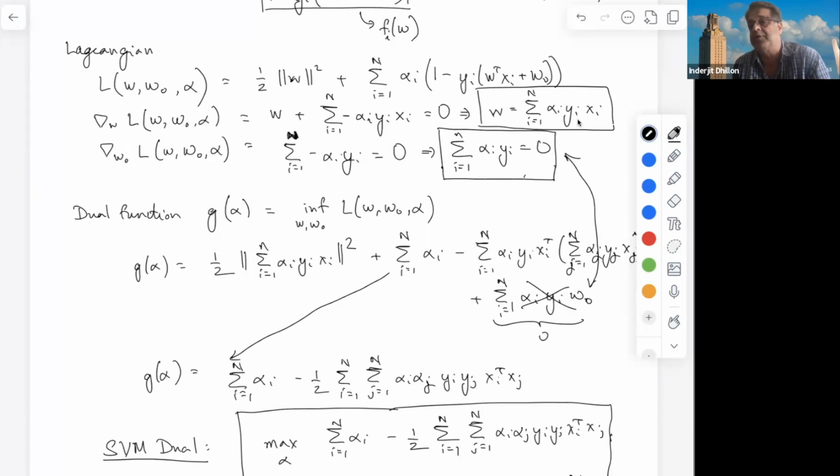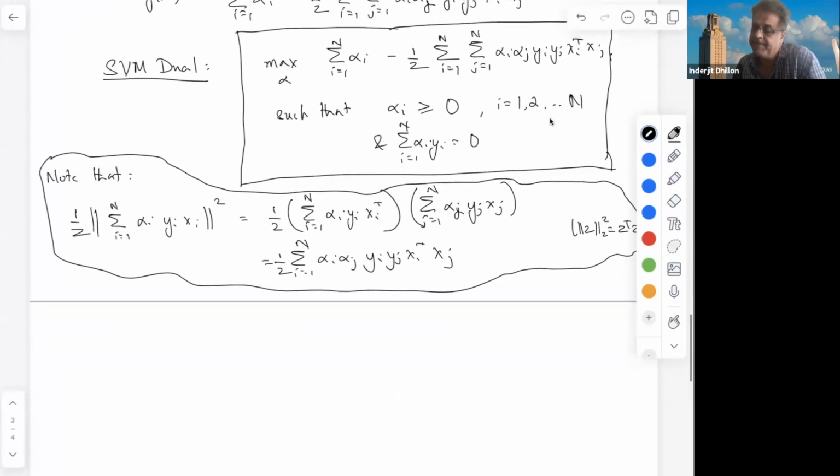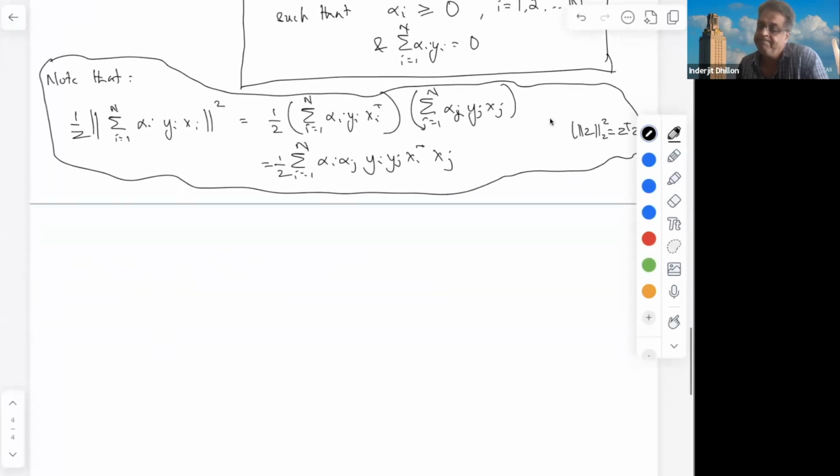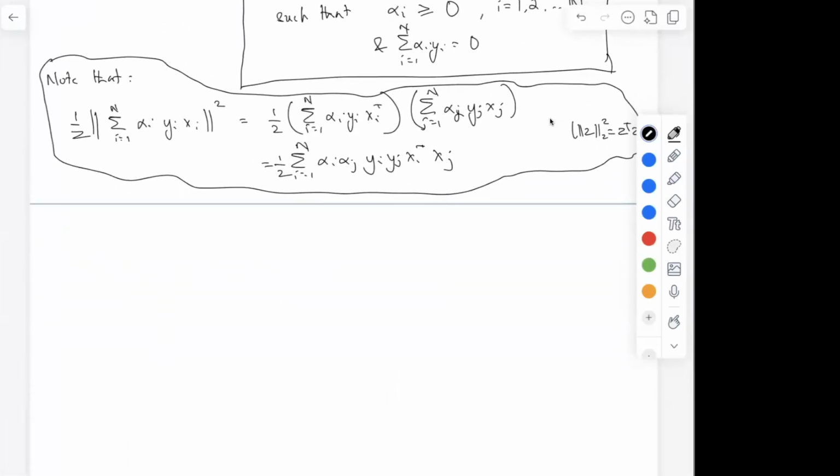It actually gives you an interpretation that this solution is a linear combination of the xi's, and it'll turn out that these xi's are actually special. We'll look at complementary slackness in a little bit and see which alpha i's are actually greater than or equal to zero. So by solving the dual problem, you will get the separating hyperplane explicitly.